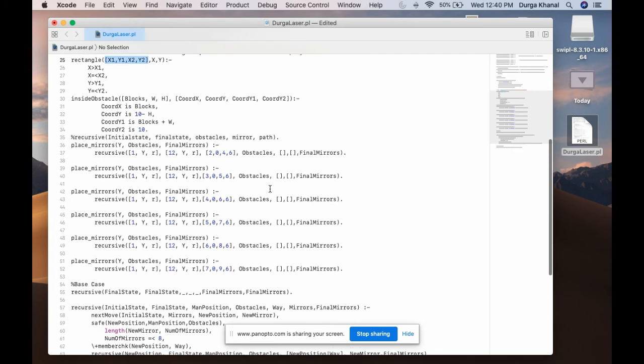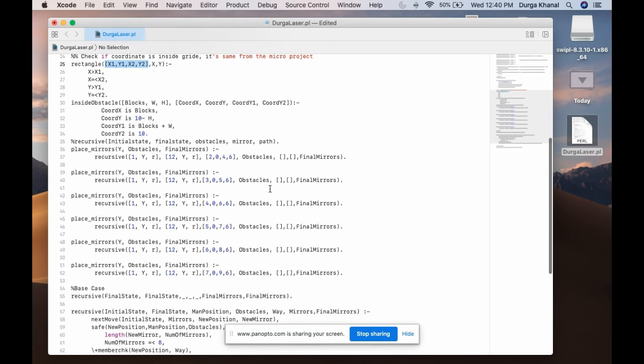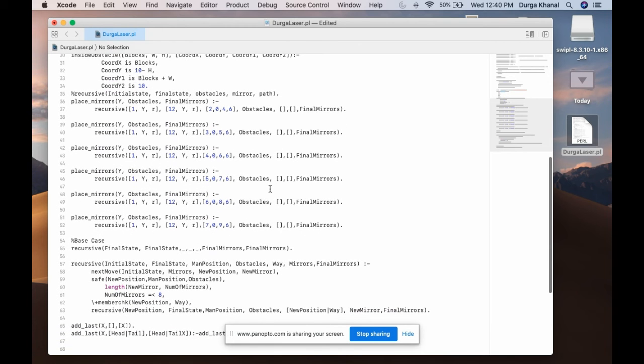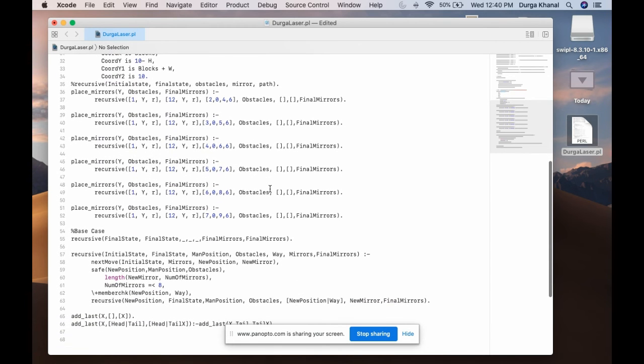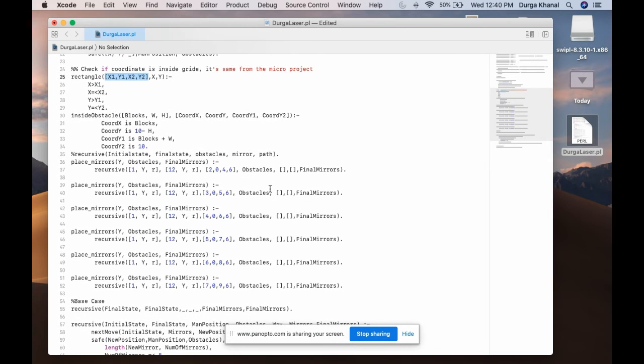We also have to look for the safe movements. As I said, the safe move rules take the coordinates which represent the position of the person, and it will give us a true value if the laser is not going through.